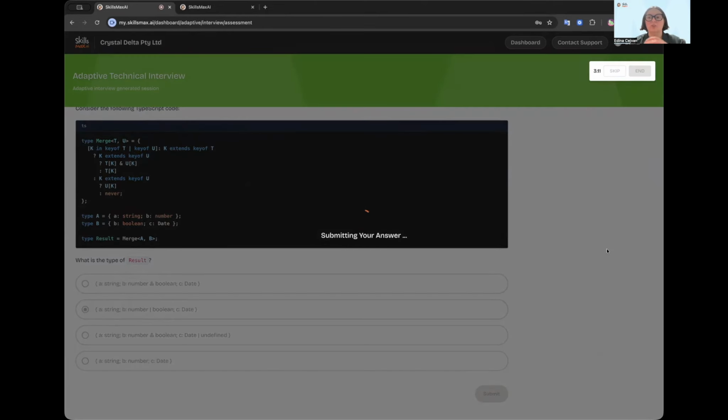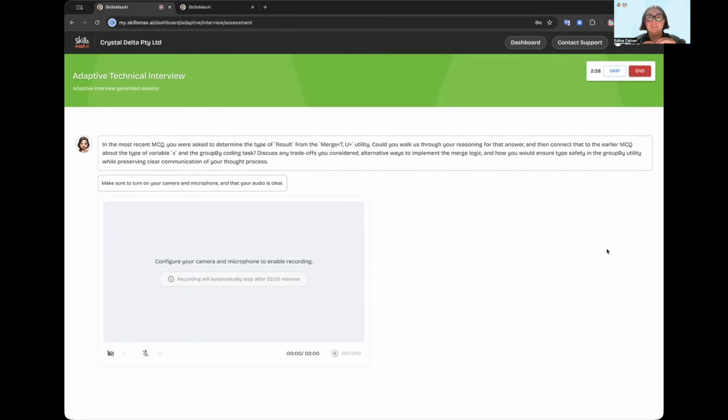Now, the adaptive technical component ensures that these questions are randomized. We present a mix of questions that are tailored to that individual's skill set. So these questions will shift and change based on this particular applicant's understanding of what's been asked of them. If they demonstrate a very clear and strong understanding of the questions, then this may be a shorter technical interview. If it feels like we're not quite getting to the core and the crux of what we need, we'll continue to ask questions, but in a different way.